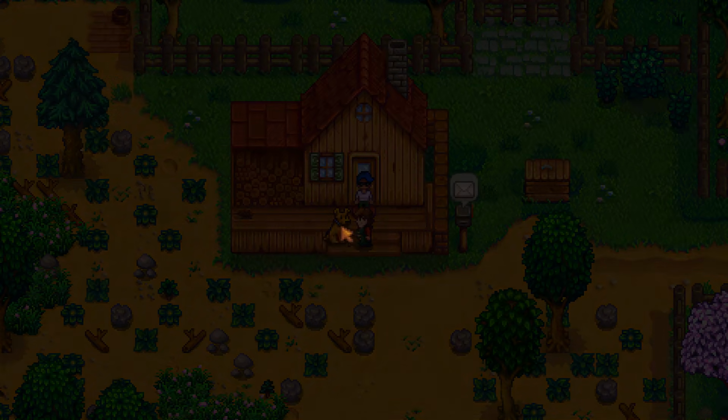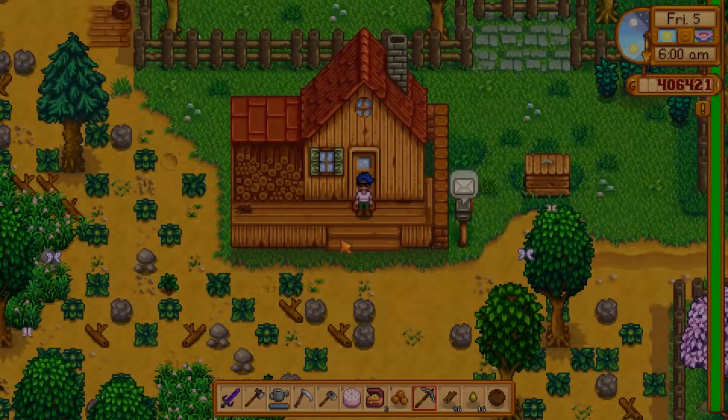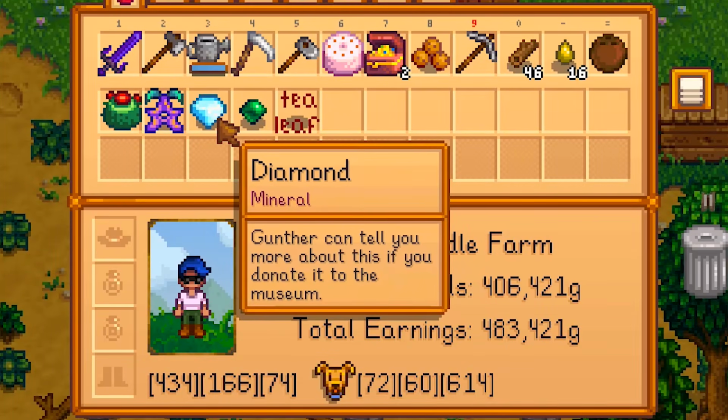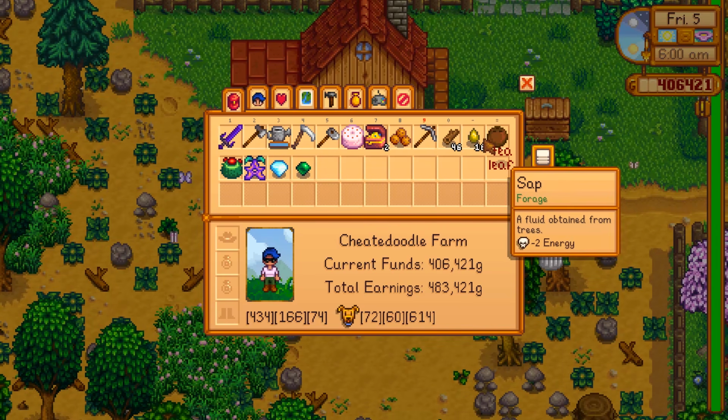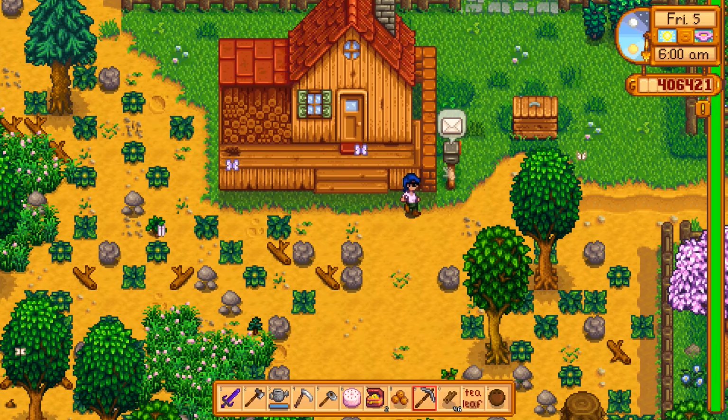I don't know where the items are going. Are they going into the dog's inventory or something? Either way, who knows? No, it has actually worked. The naming of the dog has given me a diamond and an emerald and a tea leaf. Let's give this tea leaf to someone who deserves a present.